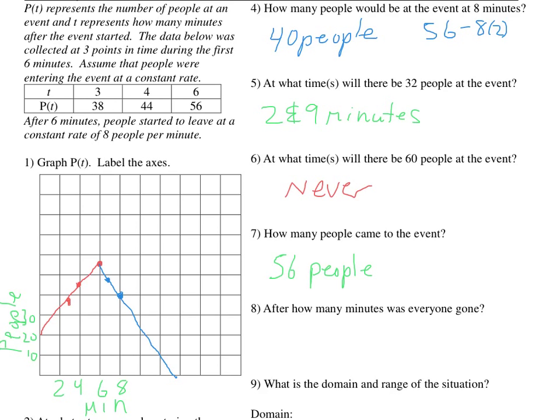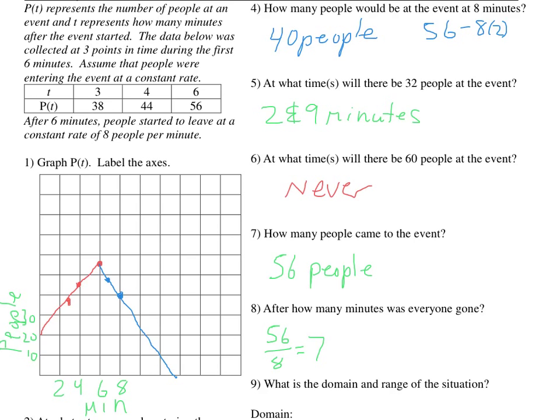All right, here's an easy way to do it. If I know I have 56 people here, and I'm dropping by 8 people per minute, let's take the 56 and divide it by 8. That tells us how many minutes it would take to lose everybody. So if I take my 56 people and divide it by 8, you should notice that becomes a 7. All right? So if that's 7 minutes to get from this point to that point, and at this point that's 6 minutes, what's 6 minutes and 7 minutes later?